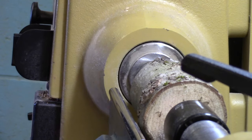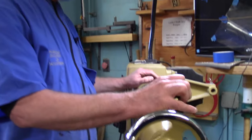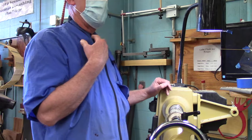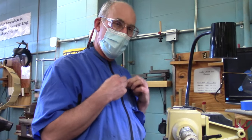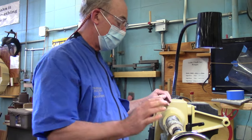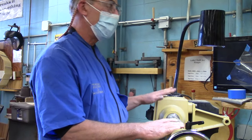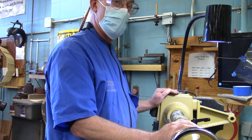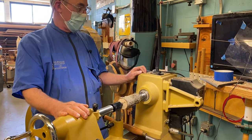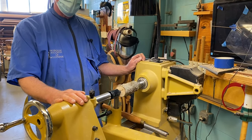But before we turn any switch on, of course, you need to be prepared for the safety aspects of things. And sure, we have a spinning object here. If there's any loose clothing, students have lanyards, they have their sweatshirts with the ties up top here, long sleeves. I always roll mine up. And so we don't want anything to get caught in the spinning object because it's going to bring you right in, and there's no way that you're going to be able to overpower a three-phase motor, 220 volts, and I believe it's 2 horsepower on this.